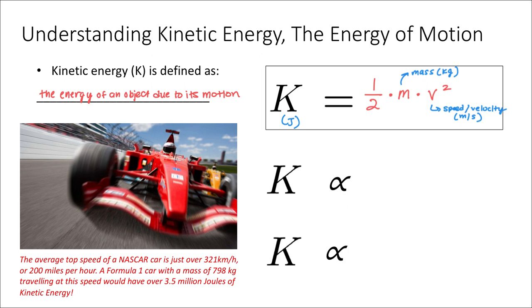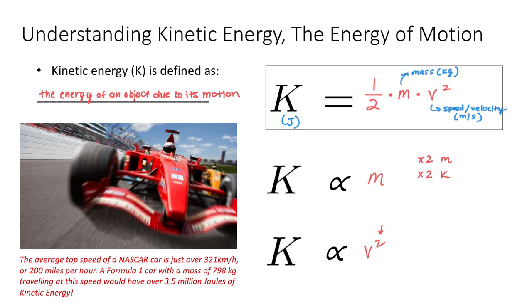I would like to ask you to pay special attention to the fact that kinetic energy is directly proportional to the mass of an object and directly proportional to the velocity squared. Now this part's very important. Which one, mass or velocity, has a greater effect on the kinetic energy? If I double the mass and I double the velocity separately, how would that change the kinetic energy? If I were to multiply the mass by 2, I would get 2 times the amount of kinetic energy because it's proportional to m to the power of 1. So whatever happens to the mass will happen to the kinetic energy.